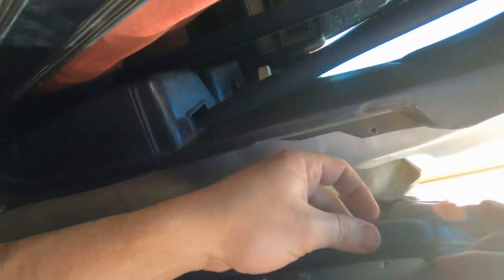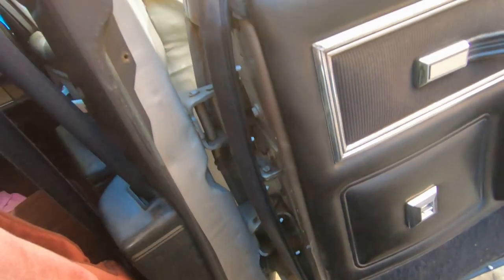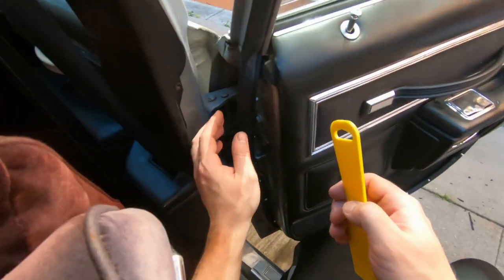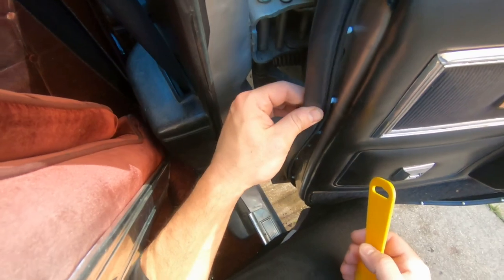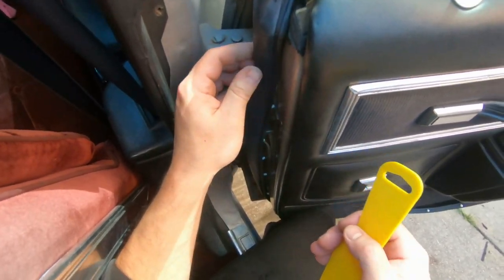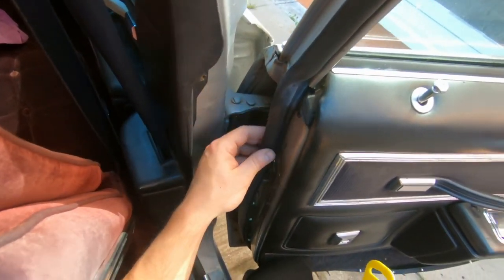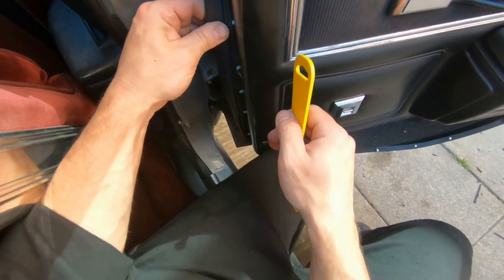All right, let's try to straighten these up. Let's make sure we're filming here, because we're going in for the money shot. I think I'm also gonna need this to push these in. I'm gonna try to line these up. Line it up. Push it in straight. Do one at a time. And this will stretch. You can stretch this to where it needs to go. Okay.